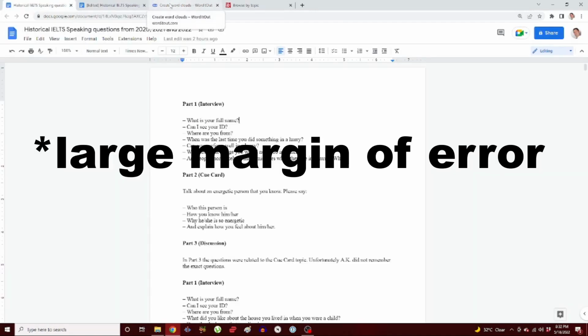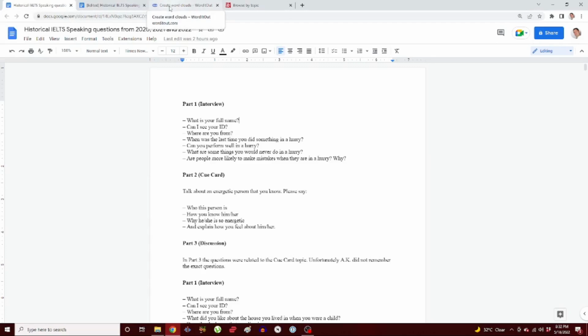Of course, it's very important to say up front that this experiment has a very large margin of error, because it's very unlikely that we have a full and complete list of questions here. However, in doing this experiment, we should at least be able to provide some broad clues as to the more commonly revisited topics from the past few years. Also, this will produce some of the more commonly seen question words, and we can discuss the structure of the questions that have been commonly used over the past few years. I think that will be helpful to you as well.